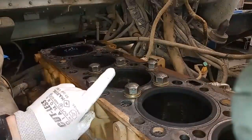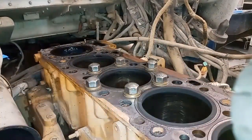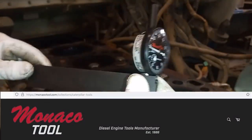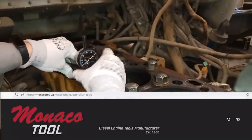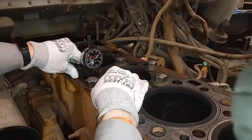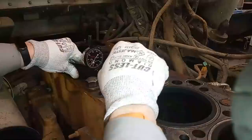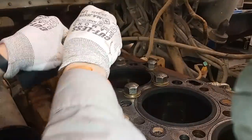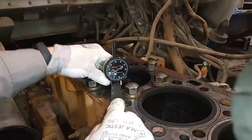On a Cat C-15, install your spacer plate gasket — you need one to six thousandths protrusion with the spacer plate installed. Monaco Tools was nice enough to send me this liner protrusion gauge for making this video. We're also going to be using a Monaco Tool counterbore cutter. This one has minus five thousandths protrusion. The specification is one to six thousandths in the positive, so this is way below specification and this is why the firing is damaged. This is a very common problem on wet-linered engines, particularly C-15s.